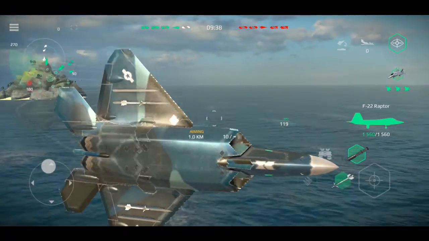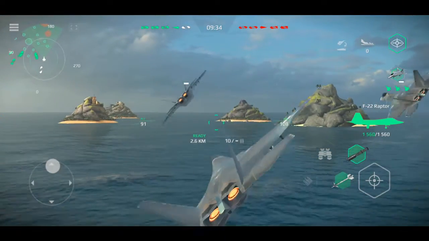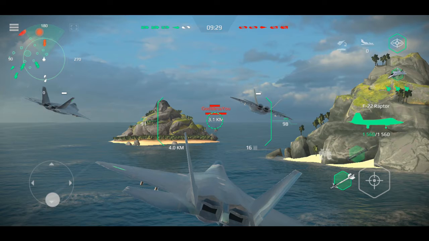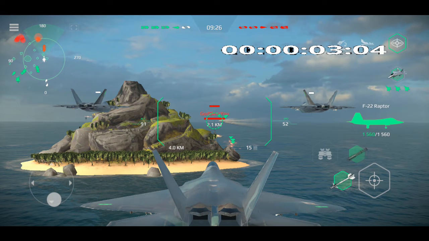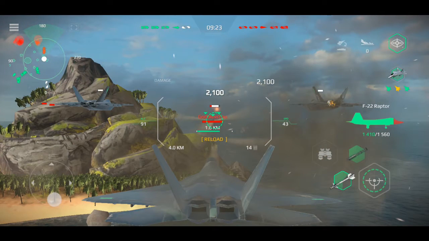Now let's test the most important part, its missiles, the AIM Sidewinder. We will check the damage, range, and reload. The maximum range of the F-22 missile is 4 km. The reload is about 3.1 seconds. The damage is 2100 for 3 missiles, meaning 700 each.